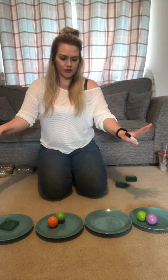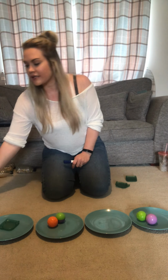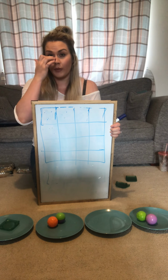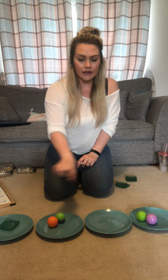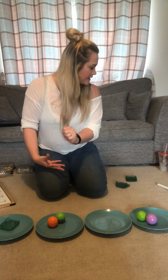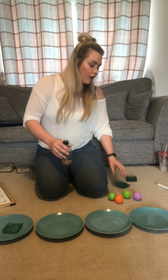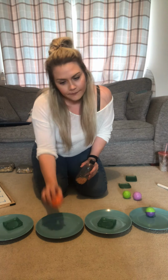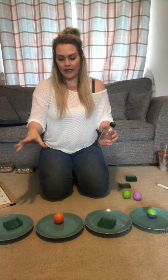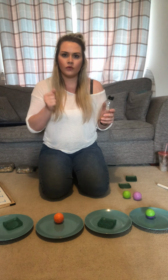You could have 2 separate compositions and have one person in your family play alongside you. I'm thinking upper key stage 2 here, but if you were to compose a grid, a 4x4 grid, so 16 beats, and play that, you could have one little grid of four beats played repetitively right the way through. That's called an ostinato, I think, if I've remembered right. So you could be playing one composition and one of your grown-ups or a sibling could be playing something else alongside. So if this was a shaker and this was a click and you're doing something else with your composition with different sounds, I would just be going all the way through your 16 beats. 1, 2, 3, 4, 1, 2, 3, 4.